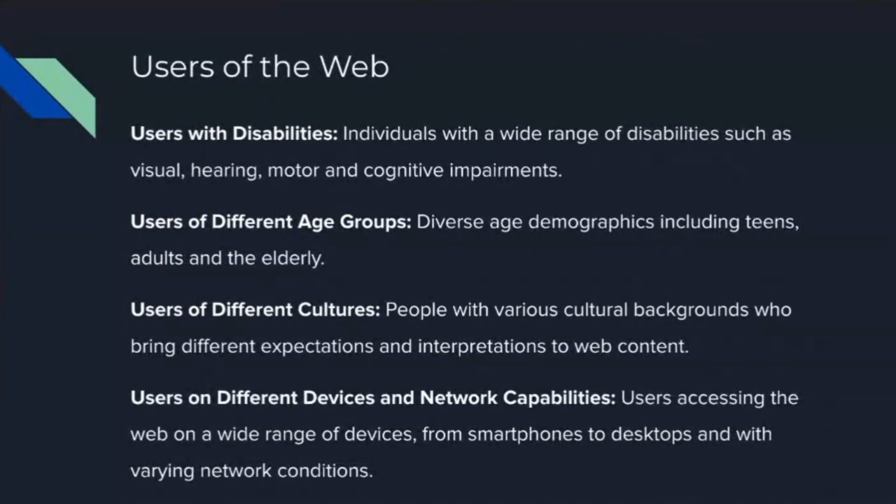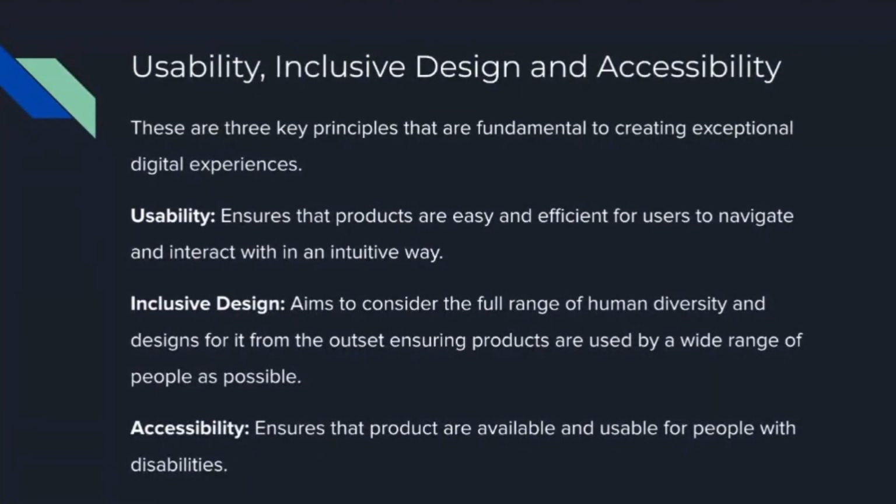And this is important because sometimes developers think, that's a UX person's job, or a UI person's job. It's not really a dev who cares about these, but we are the ones who are actually building the products. So we need to ensure that our products are actually programmatically accessible to these groups of people. The UI and UX side of things, they also have their own things to focus on. But for us, as we build programmatically, we need to ensure that we are considering all these different people. So let's talk about these 3 principles.